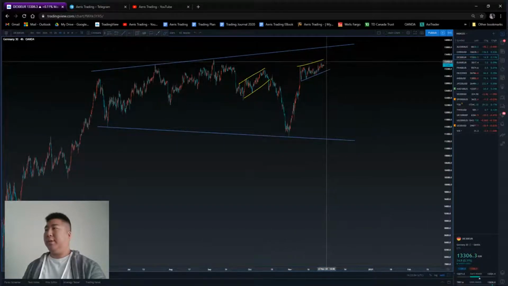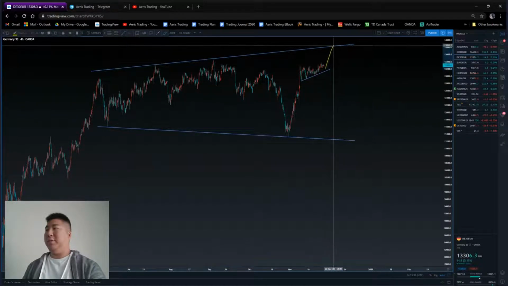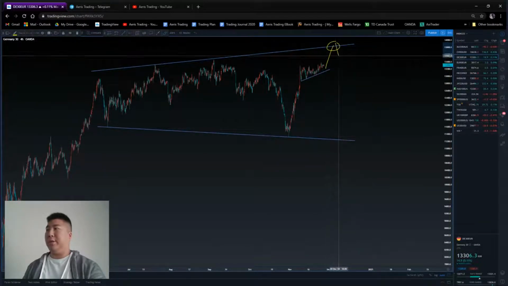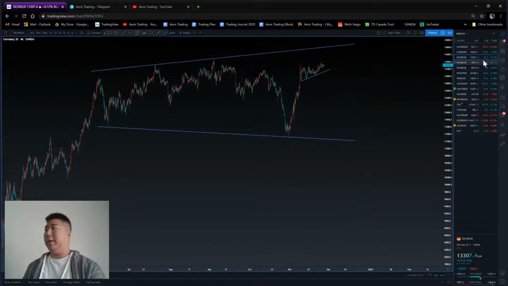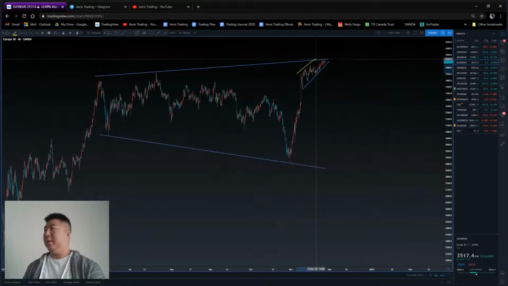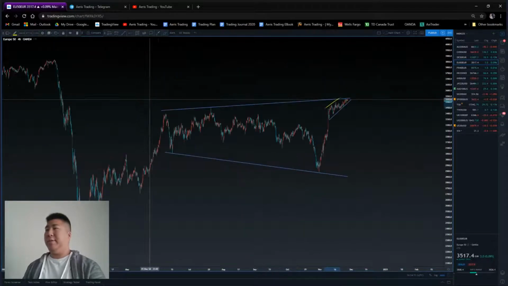So let it continue here, let it correct itself a little bit longer here. And like I said, even if it continues to the top, if there's reversal price action, I still think the downside will be likely. Okay, and it's very similar to USD and S40, very similar structure, right? You can see this is very similar to DAX.